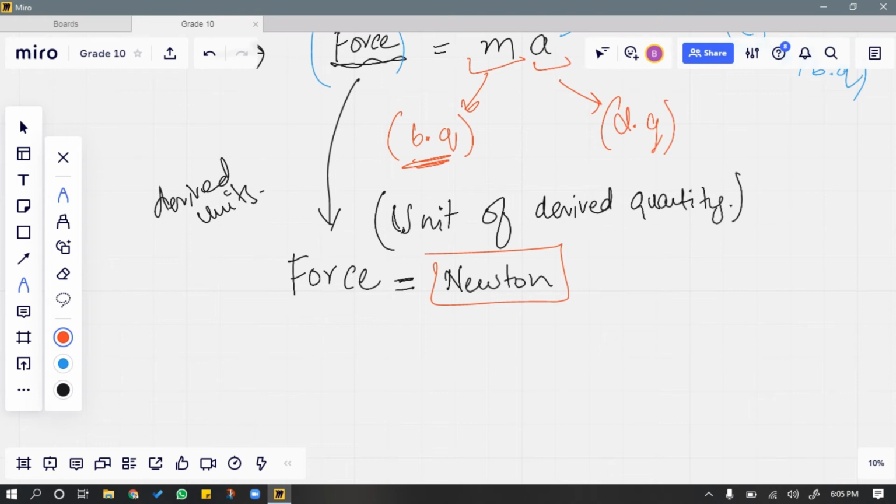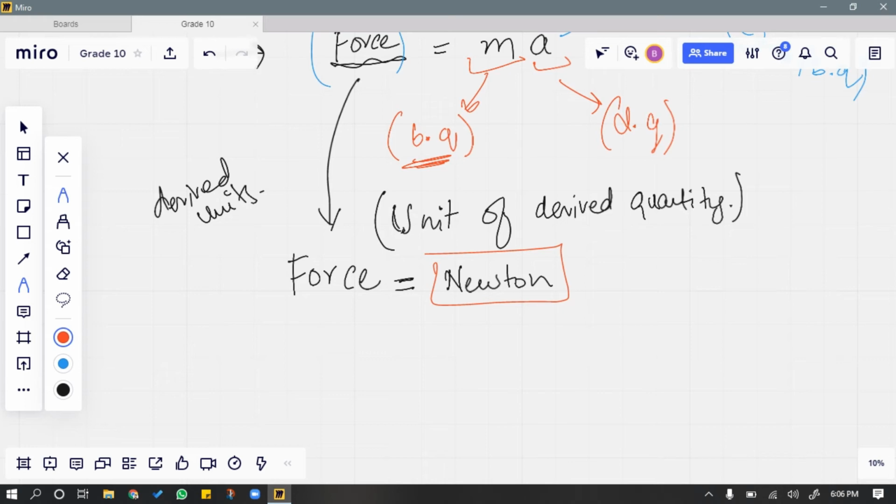It is not even necessary to mention all the time that I am describing a derived unit. It's just for your information. You must know what Newton is and what its origination is. For getting to know about any quantity or unit, you must know its origination, because in some cases you have to mention derived quantities in terms of base quantities. For example, if someone says to mention Newton in terms of base quantities, how would you elaborate Newton?